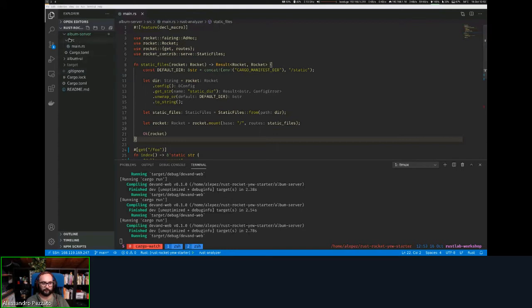The static directory was called static, but you can call it whatever you want. The path of this directory is just created here. It is just the directory where the crate is plus /static at the end. So this code snippet we don't need to investigate more, but it's just creating a way to provide static files. Okay.